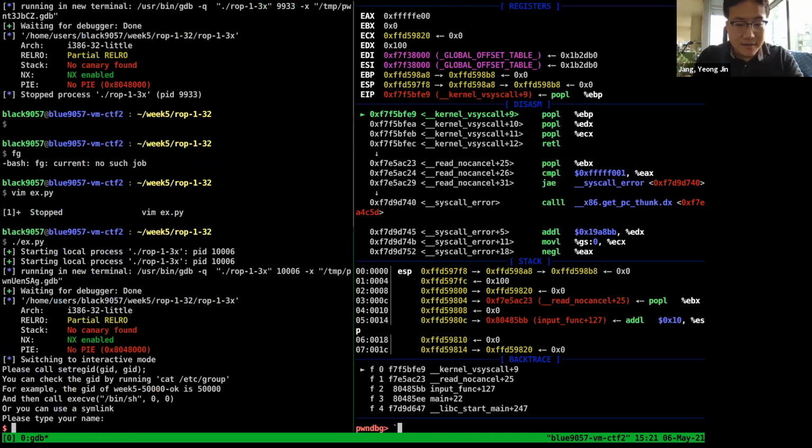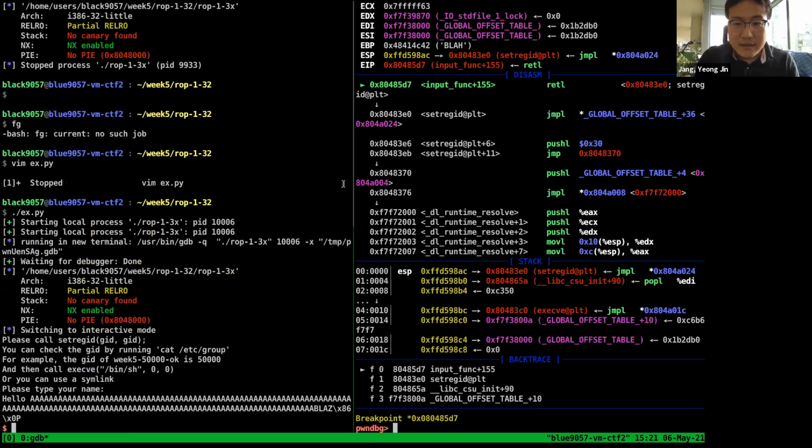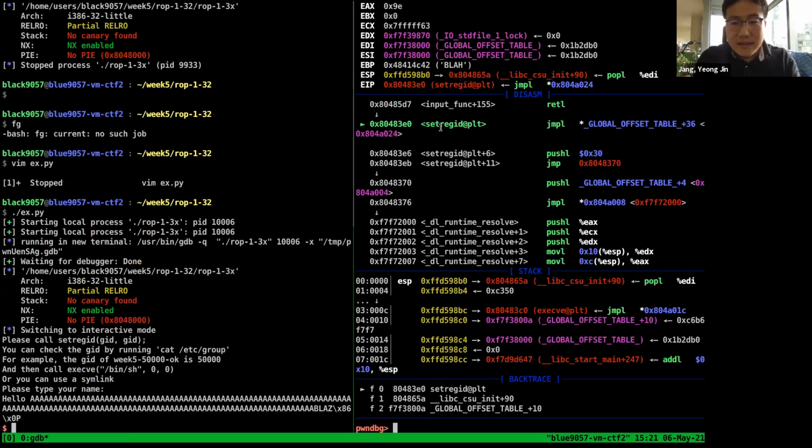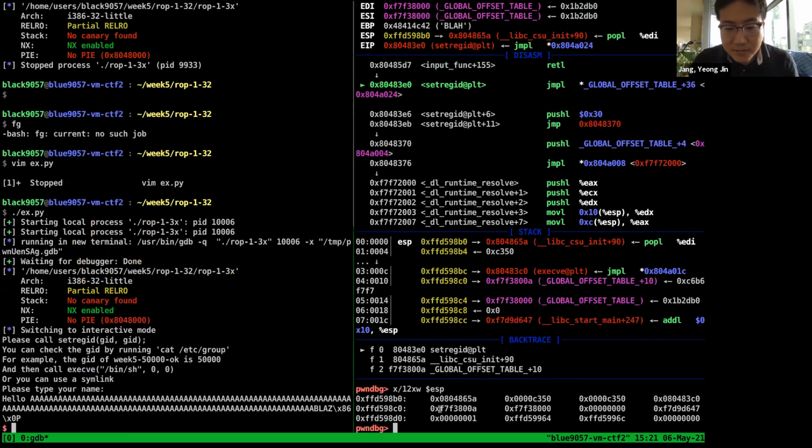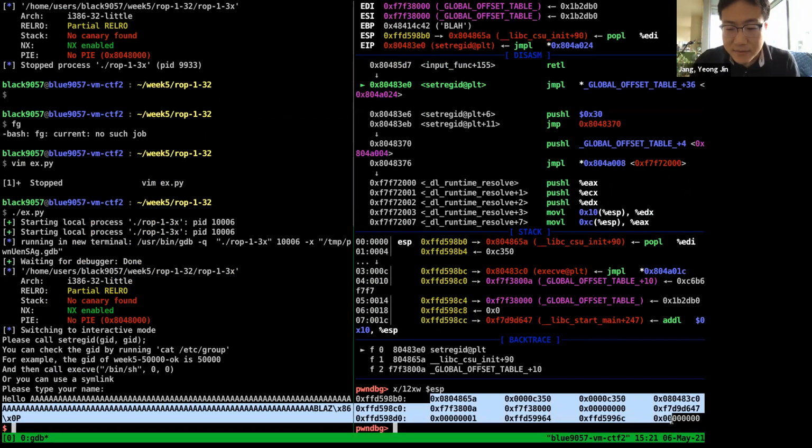So we will run that. And now the debugger is attached. Then continue. Then it stops at the return of the input function. And it will return to setRegID, right? And then at the time of running setRegID, I just print out like the 12 values of the bytes from when we call setRegID.